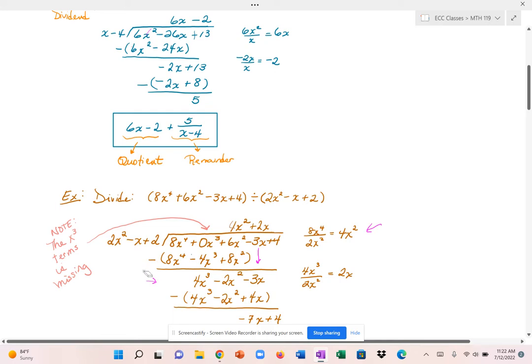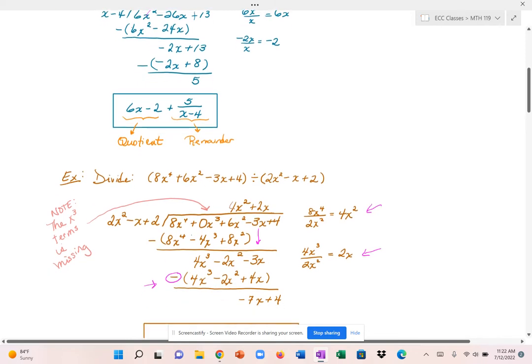Repeat the whole process again. Take the first term in here and divide it by the first term in the divisor, and that gives me 2x as an answer. So that's a positive expression, so you put plus 2x above, and then you're going to distribute the 2x across your divisor, and that gives me what's inside of the parentheses here, which is 4x to the third minus 2x squared plus 4x. And then again, just like we did with all the previous examples, I then have to subtract that from the line above.